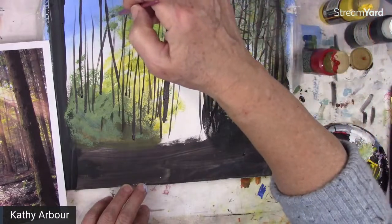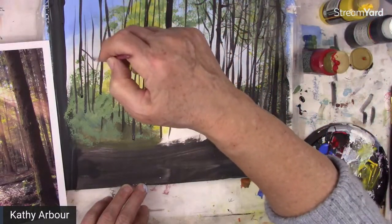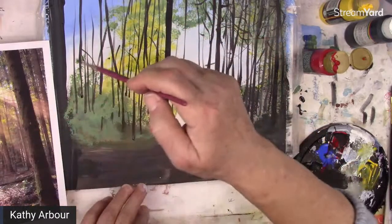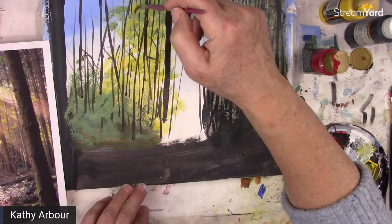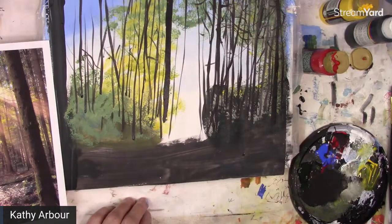Okay, and now you can put a few in here. I wouldn't get too carried away with this side because this is the brightest side for the shine of the sun. So you probably won't see a whole lot. Plus, we're going to be doing a bunch of those too. All right.